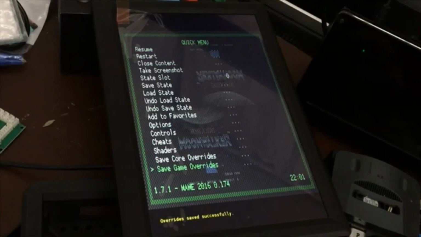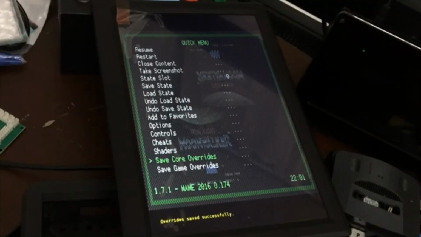Let's go ahead and save it for all the games. Whenever you save it, it starts acting funny. Alright, save it for both. Alright, so we're going to see if we can go to the top and restart the whole thing.